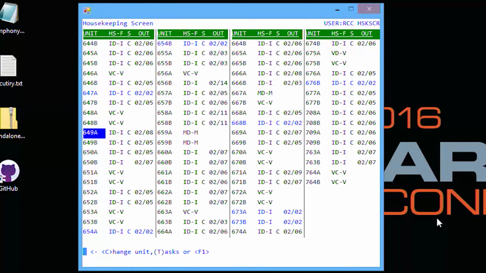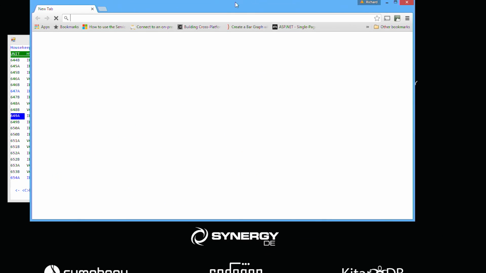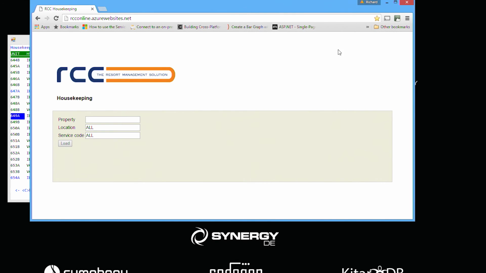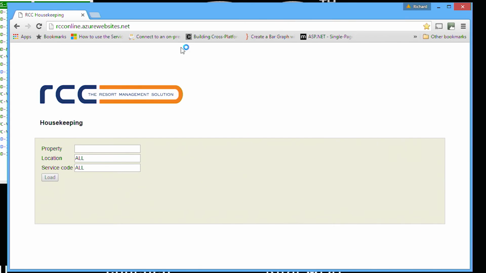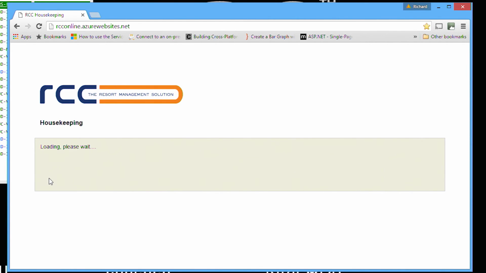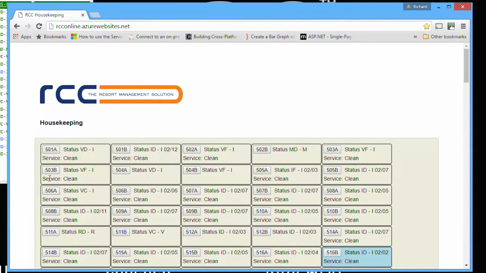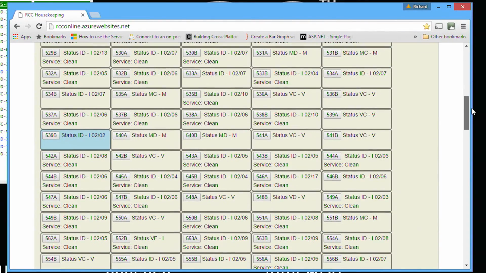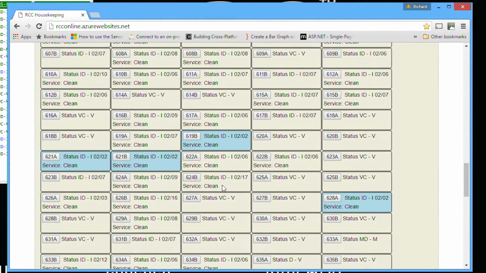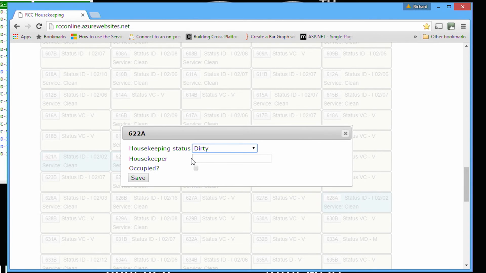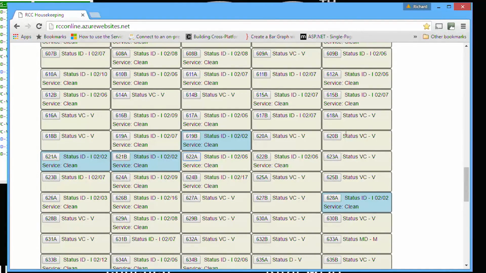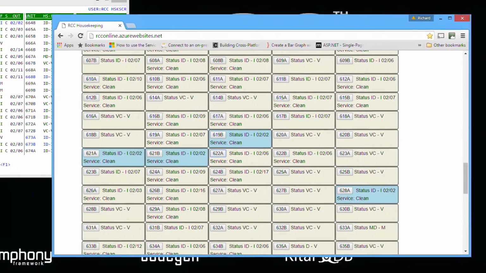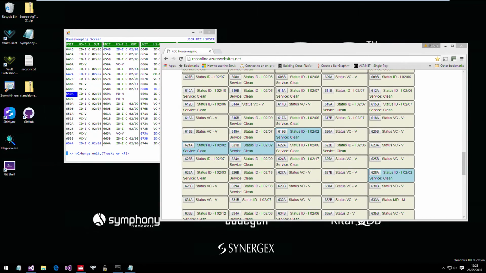Okay? So this is a web front end, and it's going to call through exactly the same program code that you've got here with the same sort of logic. It's a single page application. It's just a bit of JavaScript that allows you to put all these things up and change the colors and all that kind of good stuff. And you can click on a button and you can change the status of it, and it's all fancy dancy. And if you cancel them or commit them, it goes back to the form, and all life is good. And that's using that one line of code essentially to get at all those units.